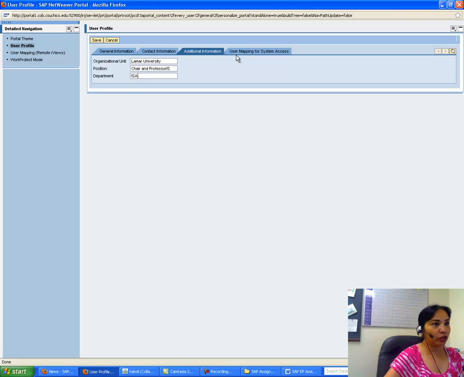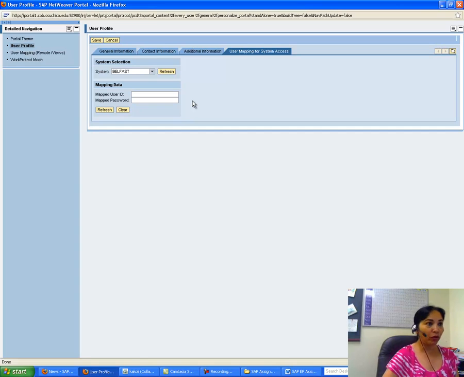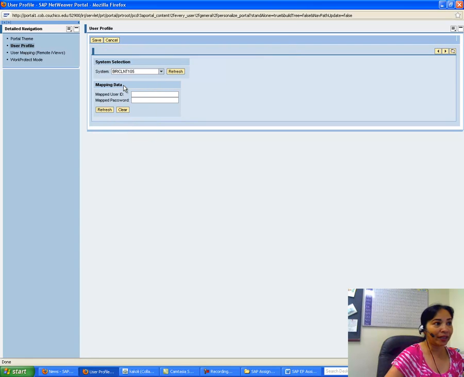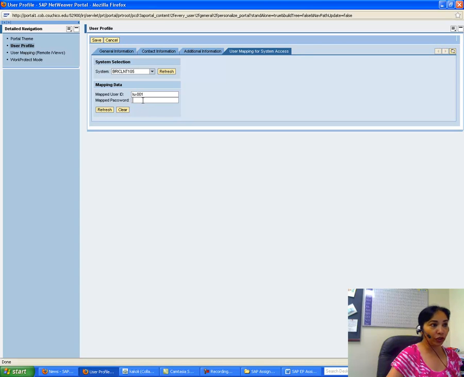Okay, and then user mapping. This is very important. If you do not map your system now, later on none of the assignments will work. So please be careful. In the system mapping you have to take the backend database with which we are going to connect, which is Brasilia. This is BRICLNT 105. This is the backend database system with which we are going to connect our front end system. Okay, and user ID, put in your user ID, which is my user ID, and put in your password, which is your new password, which is the password that you changed SAP for us to. Okay, so I put in my password.